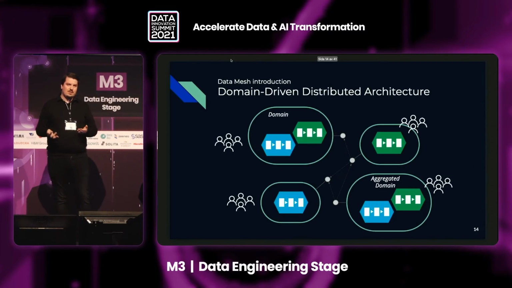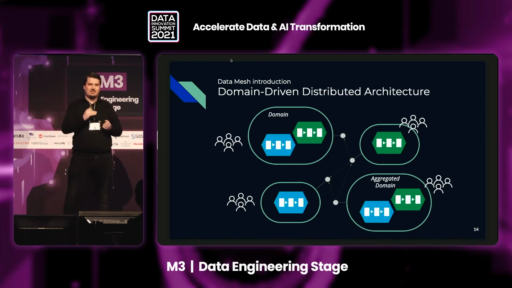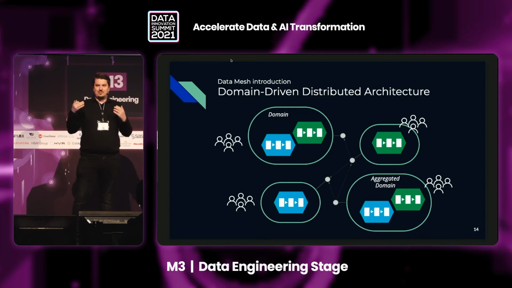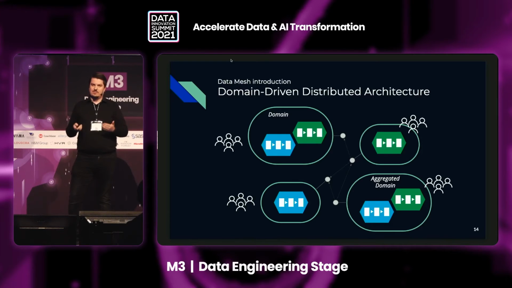The second big part is we want to make sure that those people that know the most about the data are also the ones that actually take on the responsibility for providing it and for taking care of the quality and for taking care of all the things around that make the end users of this data happy in the end. And those are usually the people that sit within the respective domains. Previously, with the central setup, with the data warehouses and data lakes, this was always a cross-domain cutting problem that we had, because the domain doesn't end when the data is just thrown over the fence somewhere, but it goes much, much further, and we want to have the people, again, take end-to-end responsibility about the data, and we want to have the domain experts be the ones that actually take the ownership for the data that they are producing.